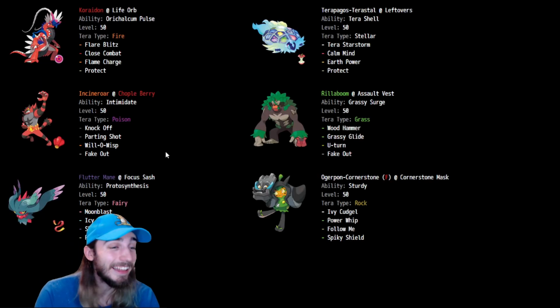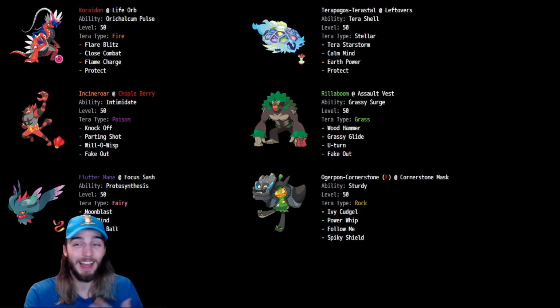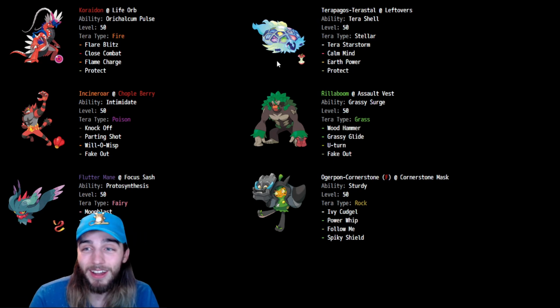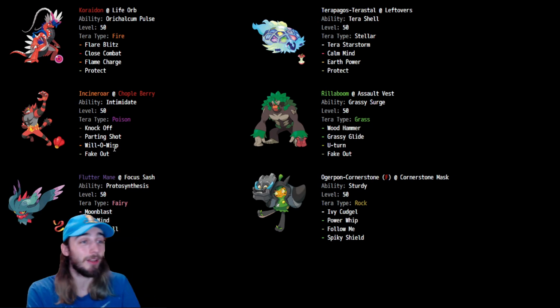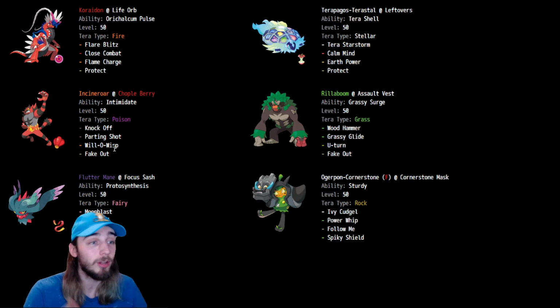Chople Berry Incineroar is crazy. They're cooking. But once again, the Sash Flutter Mane, the Ogerpon, Koraidon, Terapagos, right, with the Incineroar. Chople Berry's cool. I do kind of respect that. So now you kind of don't have to Tera in front of that Zamazenta, and you can still eat the Body Press and the Astral Barrage, which is very cool to see.